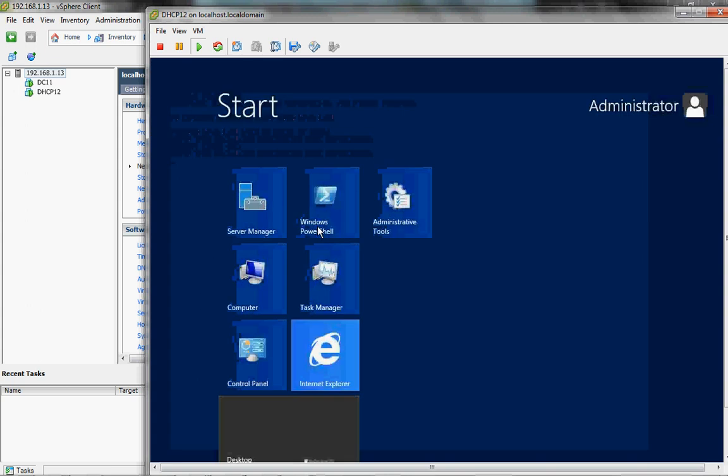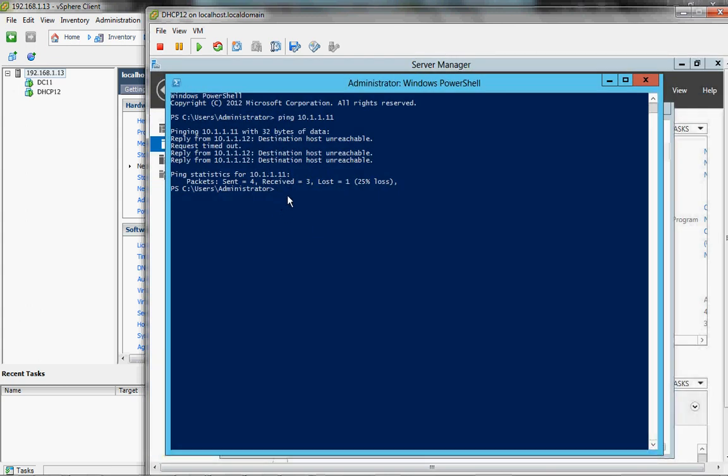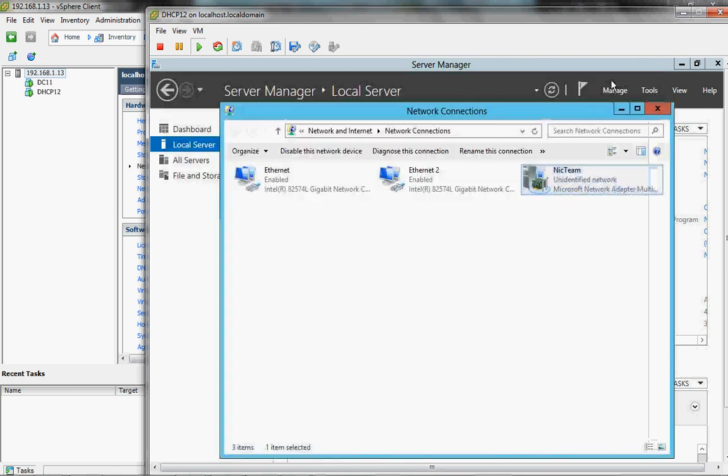I'm going with the firewall is on. 10.1.1.12.